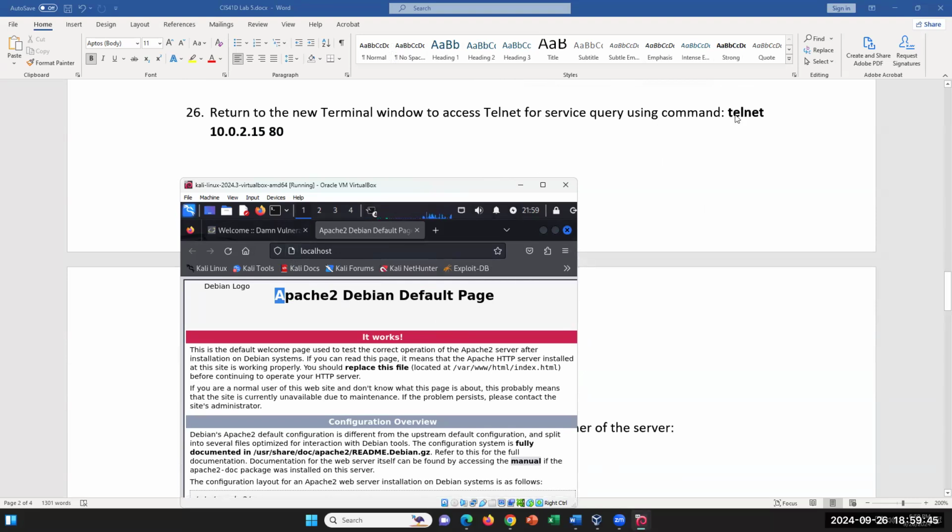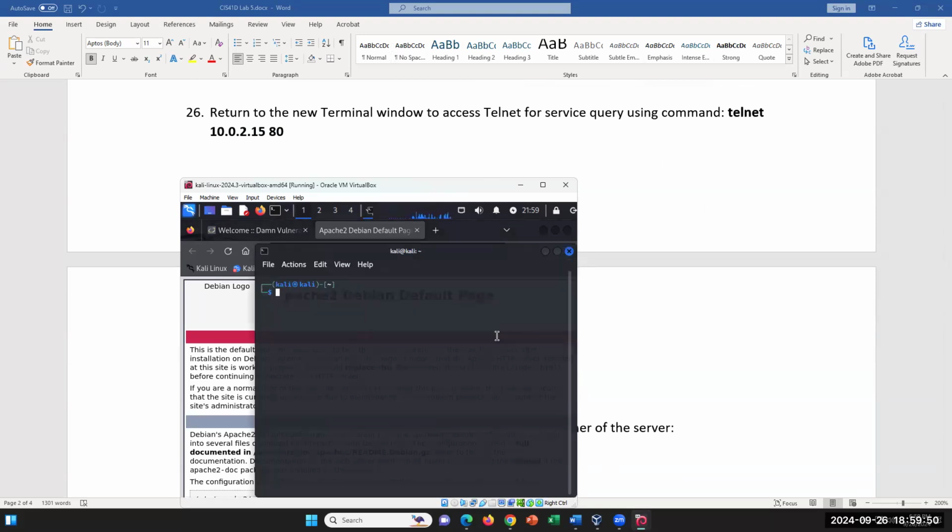Now, since we have HTTP services running, we're going to try to see if we can telnet it. Telnet is a way that we can connect directly into that system. So if you can telnet the machine, that means that it is vulnerable. You can use telnet to modify things, right? So we're going to use telnet, which is already integrated with Debian Linux. And then you type in the target and the port number. 10.0.2.15 port 80. And it is successful. It says it's connected, right?